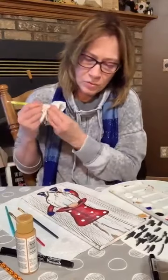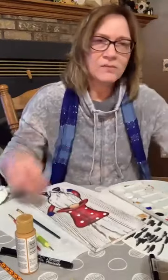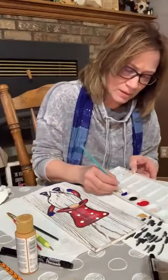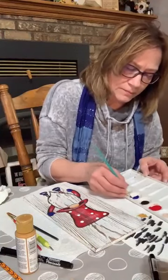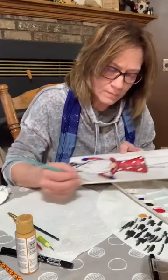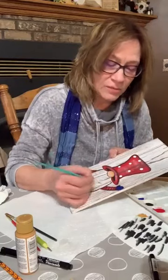I think I'm going to do some blue stripes on the sleeves. I just want it colorful. You know, even though we got sort of that rustic coming through, I want it colorful. Well, and I actually have blue here. I'm still gonna use that. So we're just gonna make little stripes on the sleeves. And just making it colorful. You can do whatever you want.